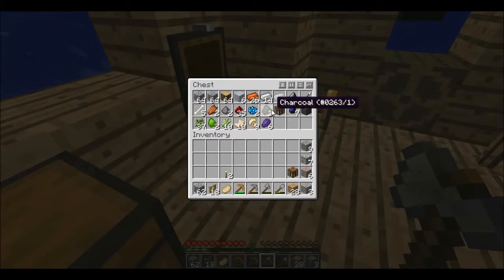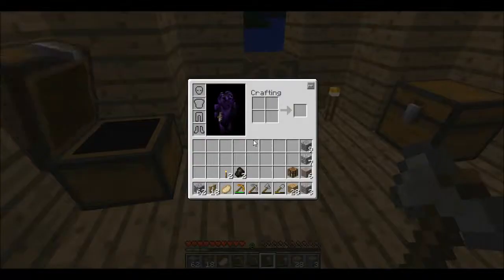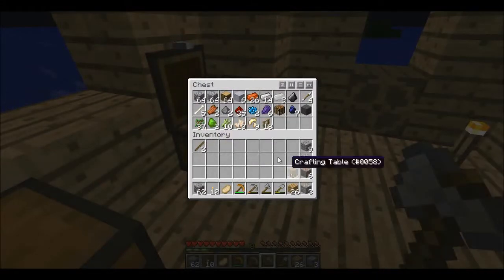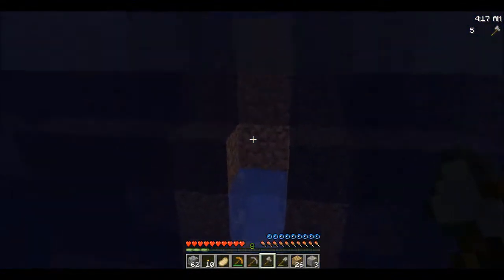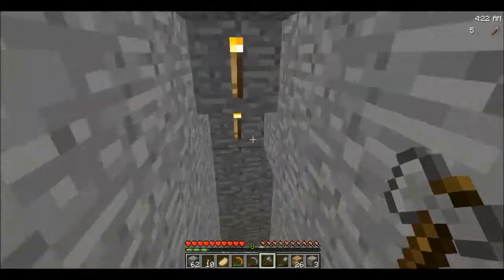Yeah, torches. So let's make some more torches, because you can never have too many torches. So let's make about 10. Put those down. Oh, we don't need the fence. We don't need that. Okay, everything else I think we need. So let's go down here to the cave, and let's go mining.